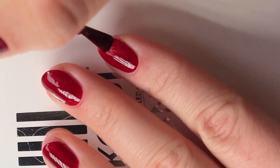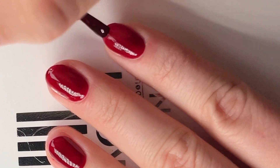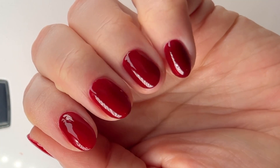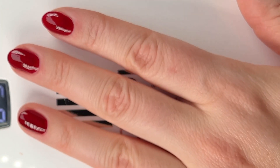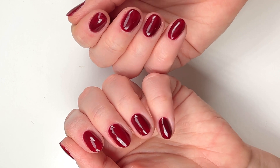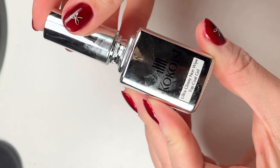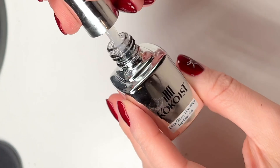Another thing you can do is get close to your cuticle area and sidewalls but then switch to a detail brush so that you can get really precise with a much smaller brush. I also like to paint one or two nails at a time and then cure them so that everything is frozen in place. I ended up doing three really thin coats of this color and I think it turned out perfectly — I had no issues with curing.